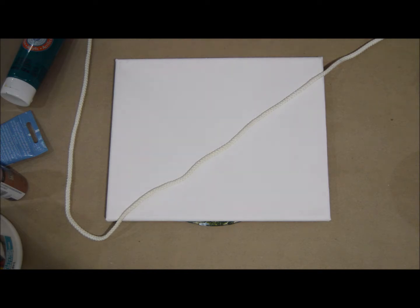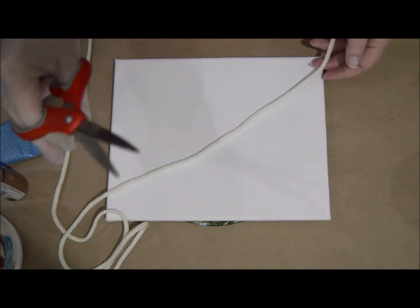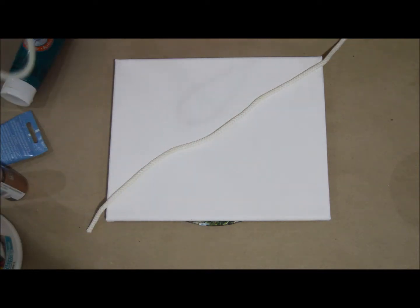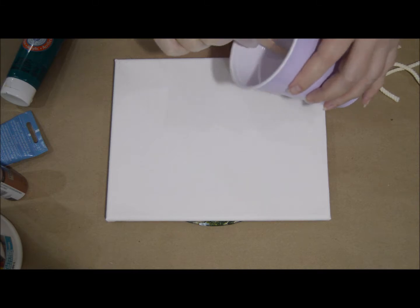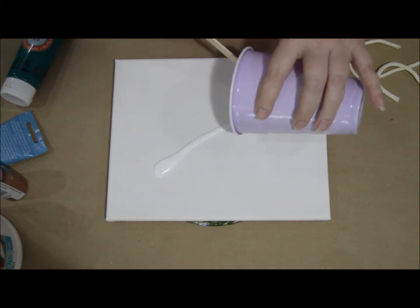Now I find my string, and this is a waistband string from a pair of sweatpants. And it's kind of thick for this, but I like the effect that it gave me in the end. Next time I might try a thinner string, but this time this is the string I ended up with. So you measure it out where you want the feather, and this time I wanted a diagonal, and you need some on both ends so that you have room to pull the string.